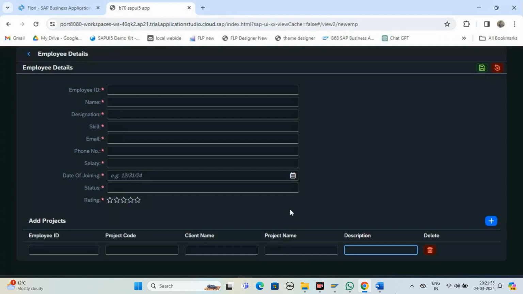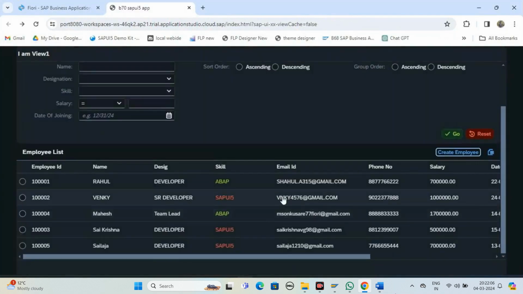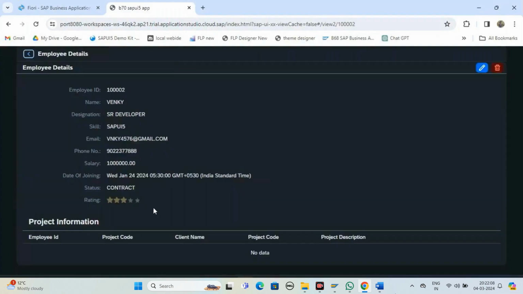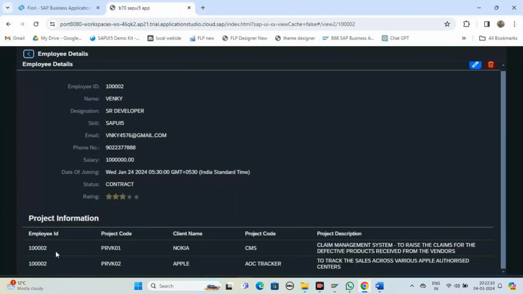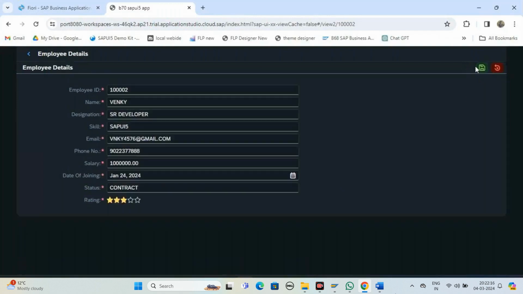Okay, so why did I repeat all this story? Because in the edit functionality also we are going to do the same. Edit means what? Let me open the display mode, where we are displaying the data of this employee. When I'm in the edit mode, I'm making this form editable, but this table also we need to make editable.